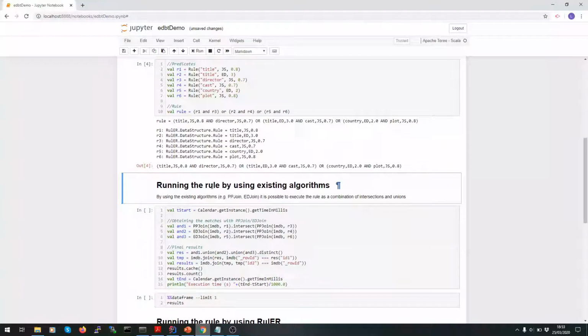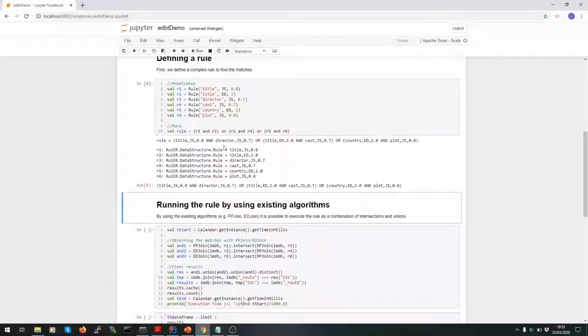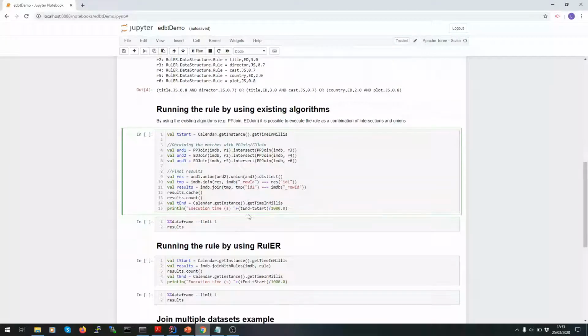If we want to execute these rules, so these predicates, by using the existing algorithms, in this case we use ppjoin and edjoin, we have to combine the results of each one of these joins by using the intersect and the union operations that are available in Spark. So we can run this code.